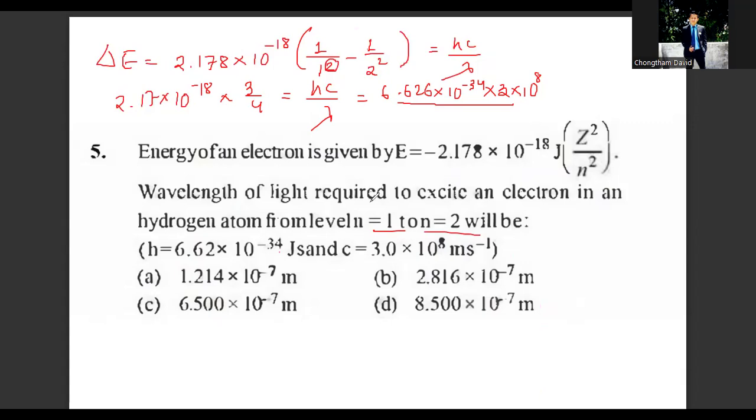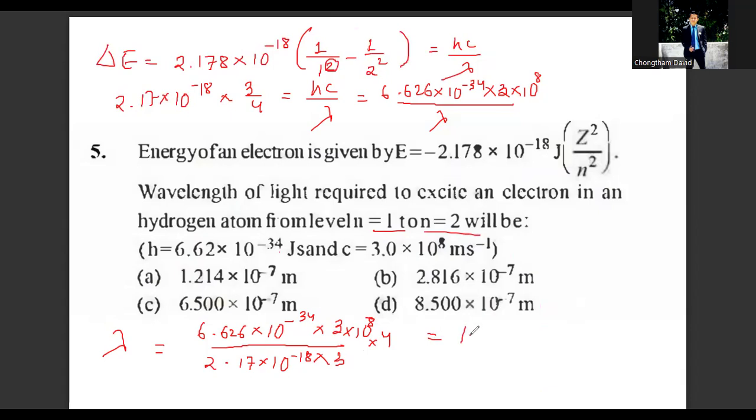And what is the given wavelength? Wavelength is not given. You're supposed to find this lambda. So let me simply write here lambda. Now from this relationship, you can find out lambda. I'll write it at the bottom. Lambda is equals to 6.26 into 10 to the power minus 34 into 3, this is the speed of light in meter per second, divided by this multiplication. You have already got the energy in the first expression. And rationalize this, you get 3 by 4, which turns to be 4 by 3. And simplify this.